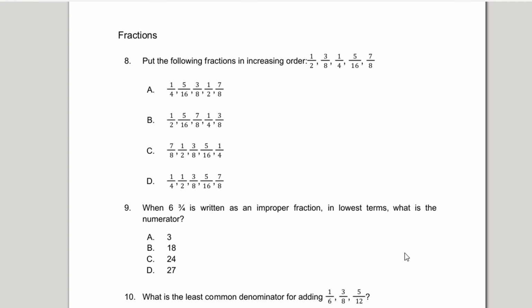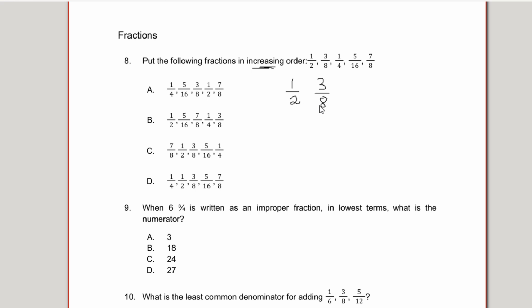Question number 8, we're going to be getting into fractions for the next couple of questions. And this first one says, put the following fractions in increasing order. Make sure you're looking at this. Now, as with all questions, there's multiple ways we can work on this. If you're familiar with working with fractions, that's going to be great, and that's going to be the easiest thing to do. One thing that I like to do is I like to order this so we're looking first for the smallest fraction. And when you are ordering fractions, to me, one of the easiest ways is I'm going to have 2 comparisons. So I'm going to set up comparing 1/2 to 3/8, and I'm looking for the smaller one.